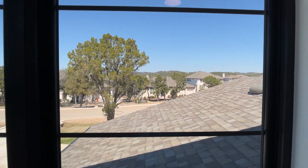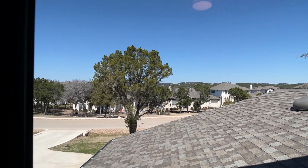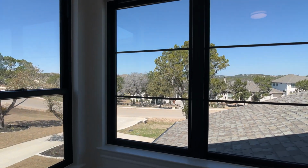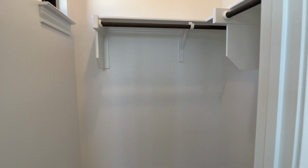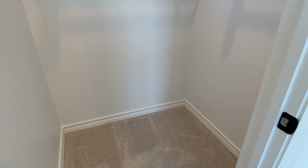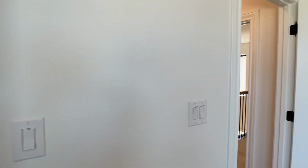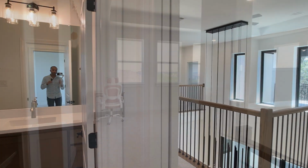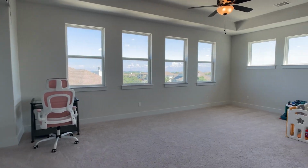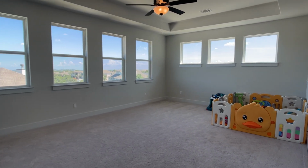Like, there aren't that many communities where you can look out of a secondary bedroom and it's got this amazing view. And by the way, amazing views can be very surprising. Like, take a look at my client's house that closed here that's actually for sale off market. I'll just say it's less in price than this home, but you have to reach out to me and then I can give you more details of it, because it is off market, so I can't publicly state this information. But take a look at the views in their home. So this is their game room upstairs, and they're in a cul-de-sac, so they do have neighbors next to them on the side that we're seeing these 4 windows.